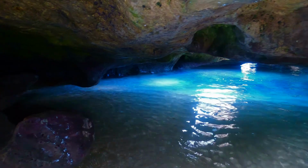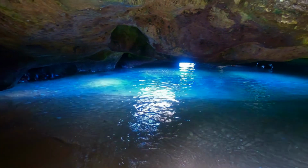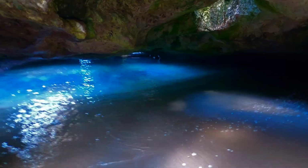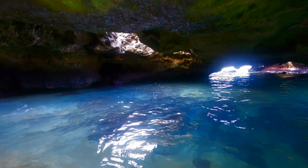I was glad that I decided to wait for more ideal conditions to enter the cave. At that moment, the cave had a sense of peacefulness about it. The tranquil water along with the scattered lights from above made the place seem unworldly. The highlight of the experience for me had to be the skylights. It was what made the place so beautiful.